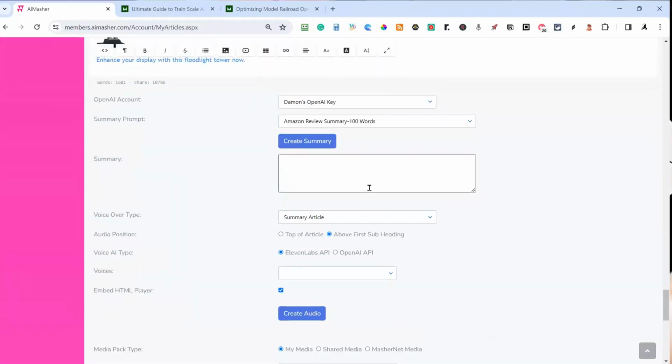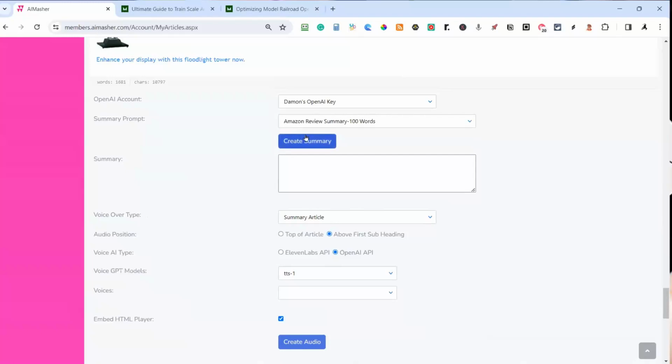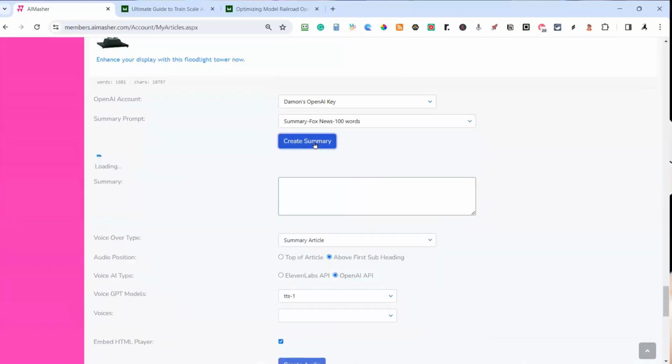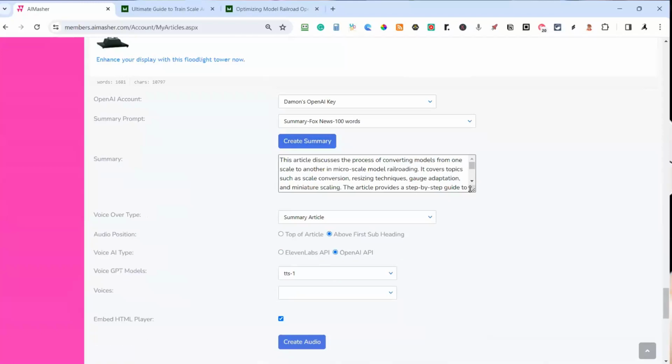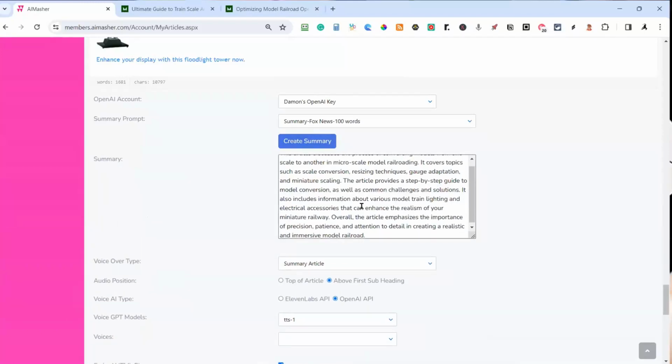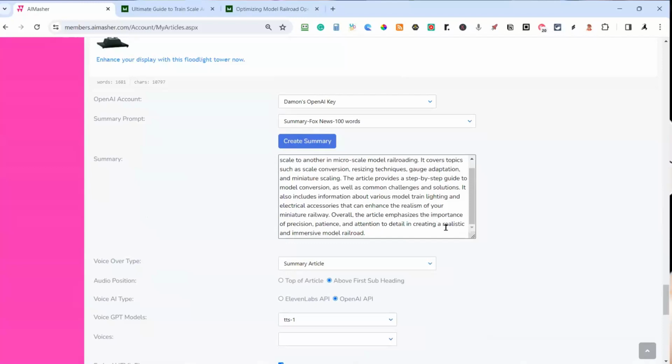But before I do that, what if I went ahead and did just create a summary? We'll just do a Fox News summary. 100 words, create a summary. Okay. This discusses process converting models from one scale to another. Okay, that's overall the article emphasizes. Okay.